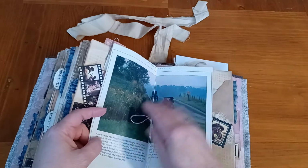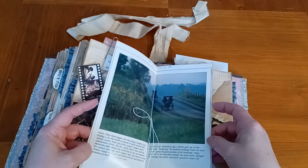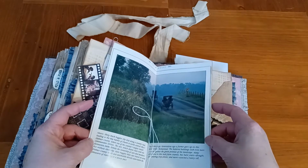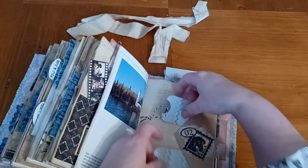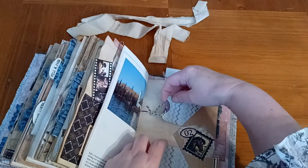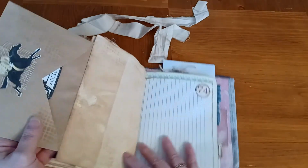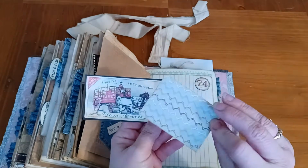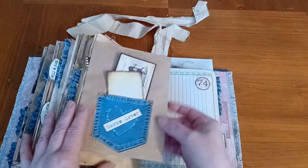And this is the book page. This one has some horses carrying some buggies, shiny black buggies in Ohio's Holmes County. And here's some tags held in these little pockets. That's from an envelope that folds out like this. It's got a couple of journal cards in this cute, adorable little pocket here.